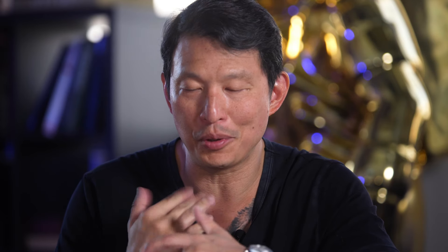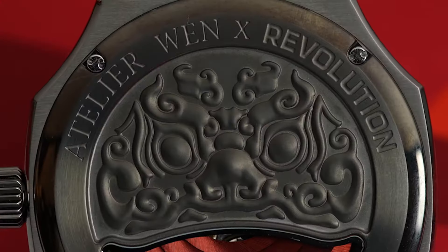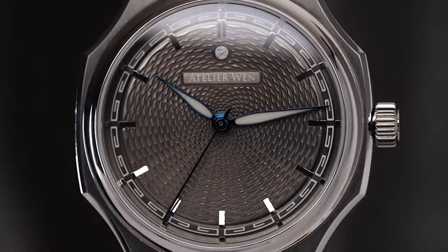We can now say the Perception is a fully mature watch. It's been around for a couple of years and there's a huge collecting culture around it. So what's next? The perennial challenge we've had going back to the earliest days has been developing products that really go to the end of the concept — the fullest versions of what they can be, aligned with our product philosophy. Unfortunately it takes a long time. The Perception took three years from start to prototype in our hands, and four years until the first watch was on a customer's wrist, which is really a long time.